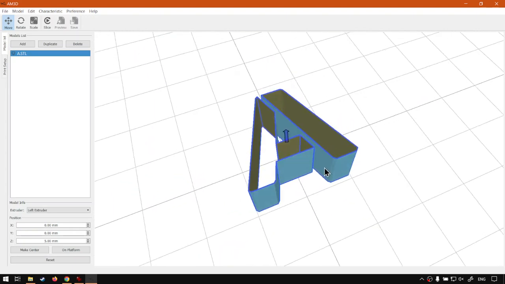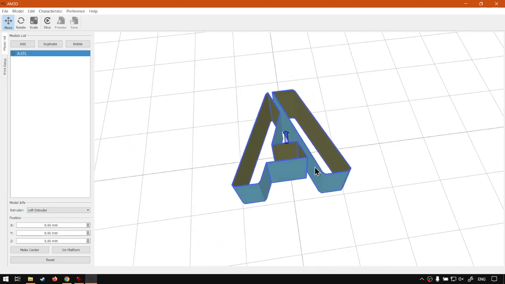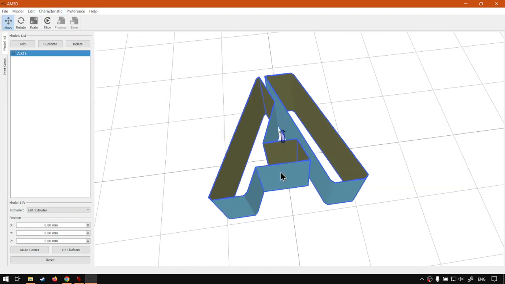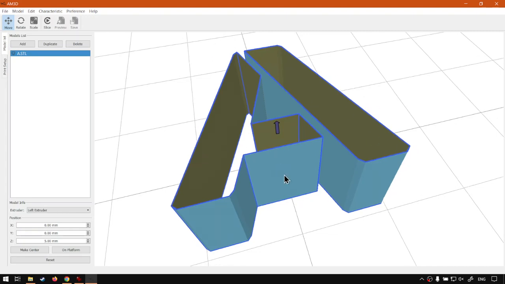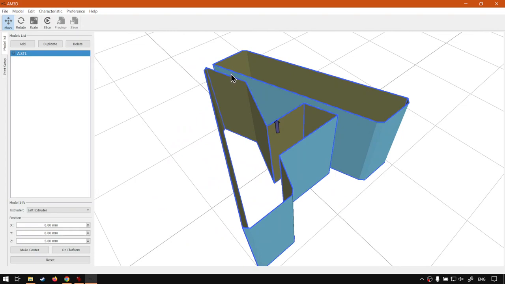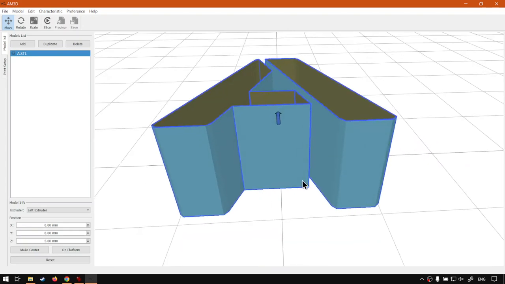extrudes upwards. So now what you want to do with the actual feature, or what it does, is let's say you want to put a perspex on top and a light at the back so it glows nicely. Then what you want to do is make a form of step so that this perspex or whatever topping you have fits in there snugly and does not fall to the bottom.